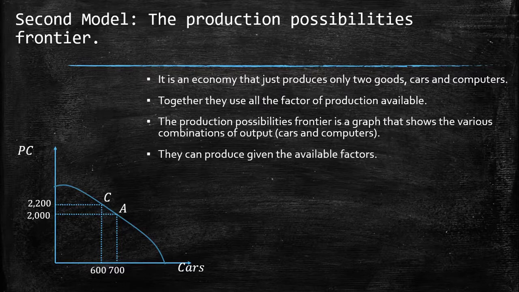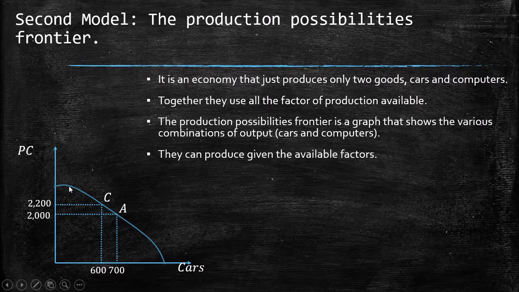Which is another important fact here. Maybe as you see here, the slope is so high. What does it mean? It means that when you need to produce just a little bit more of cars, you need to sacrifice too many computers. This is the case because all the capacity for cars is already at the maximum.